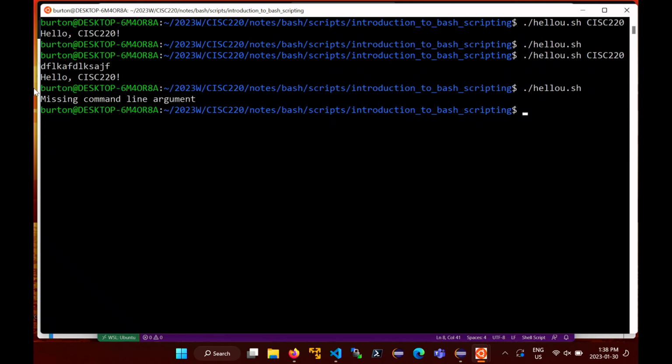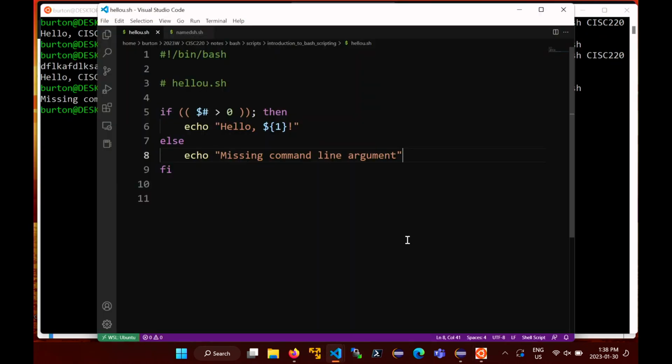Now that error message really should go to standard error. It shouldn't go to standard out. In general, your error messages in Bash should be printed to standard error. We don't know how to do that yet. I can redirect the output of echo to a file, we know how to do that, but we don't know how to redirect it to standard error. The way you redirect it to standard error is to use the redirection symbol, greater than, and then you use &2, like that. And technically what that does is this.